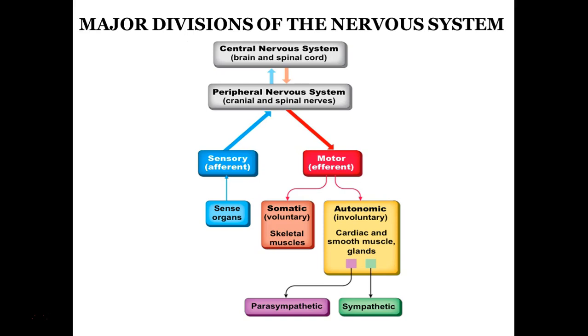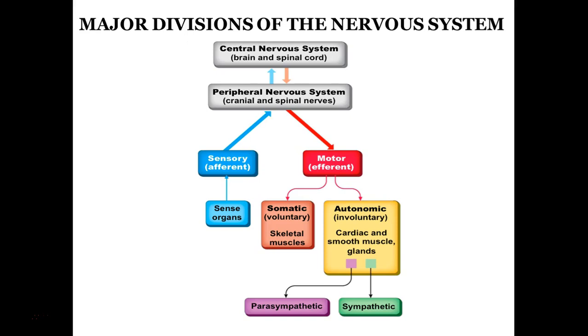Somatic system is related with all the voluntary functions of your body. It is related to your skeletal muscles basically. And autonomic system is related to all the involuntary functions of your body, like smooth muscle functions, cardiac functions. Now, autonomic is further divided into parasympathetic system and sympathetic system. Sympathetic system is basically utilization of energy, like in the case of flight and fight response, the sympathetic system of the body is very much active, and parasympathetic system is the case of rest and digest, that is, it helps in the restoration of energy back. So basically our central nervous system and peripheral nervous system are fully connected.